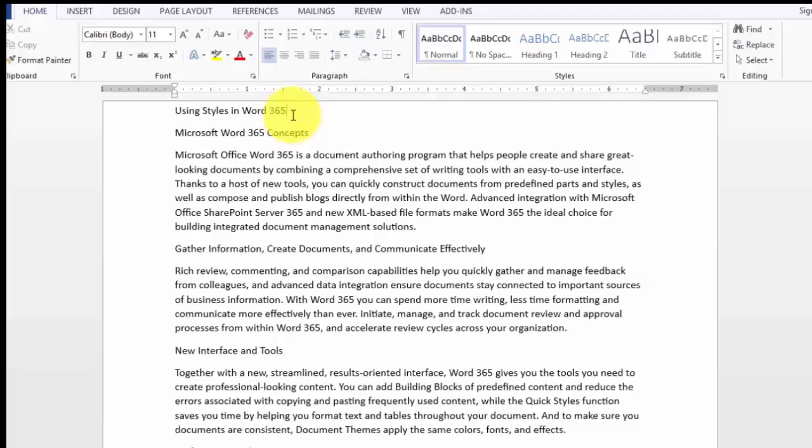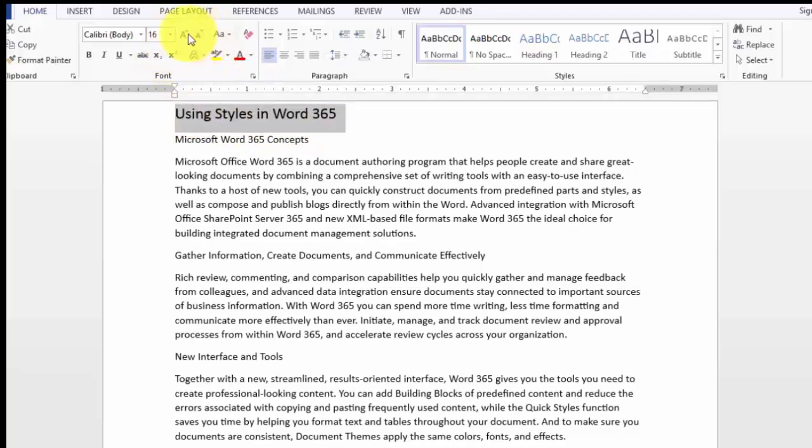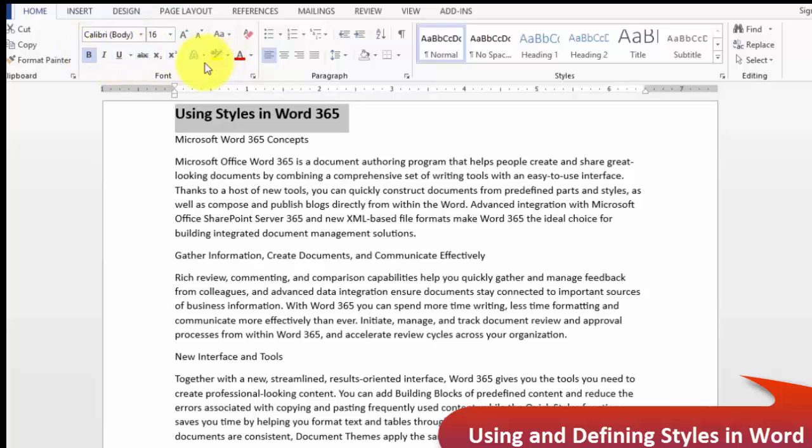So now, instead of us formatting this, making it larger, making it bold, making it underlined, and spending all this time going throughout the document and clicking and changing and so on, and having to remember how many times and how many things we changed, what we can do is select the text here, and apply a style.